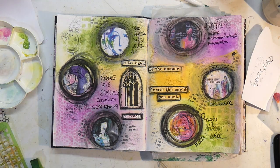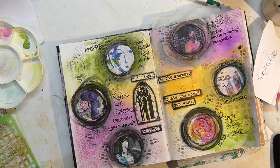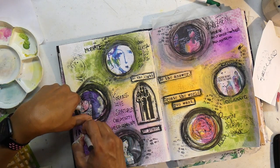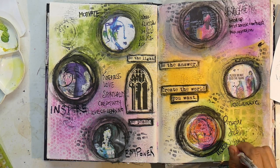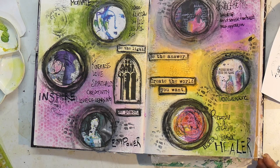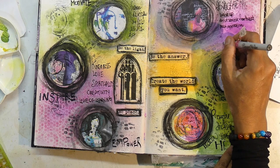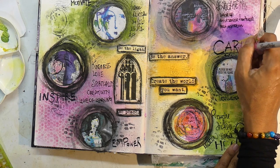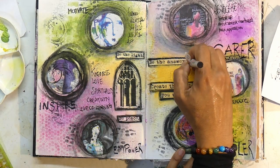I want to have personal development to be the best that I can possibly be, so I can give the best care that I can give at work. I want to inspire. I want to empower. I want to heal. And most of all, I'm a carer. I care. I care for my husband, for my children, for my parents, for my animals, for this world. I care. I'm using the Elegant Writer, which is a beautiful pen.